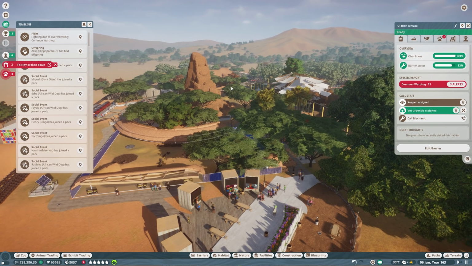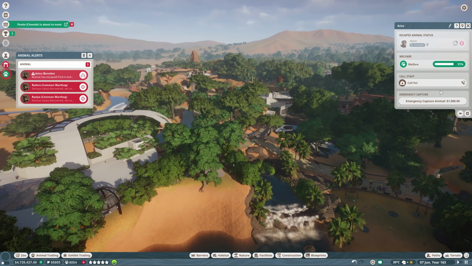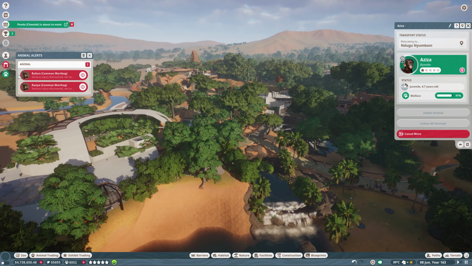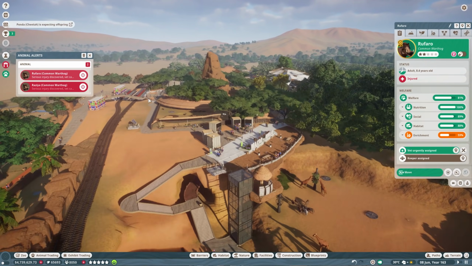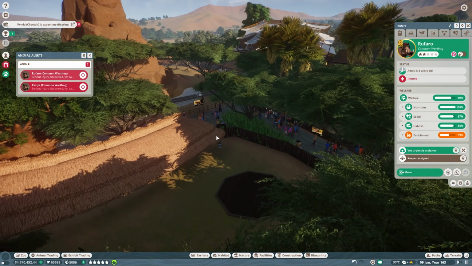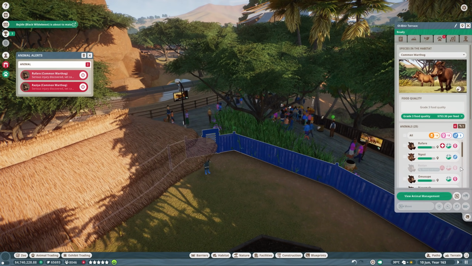Oh, fighting among the warthogs. Okay, hold on. I've got an escaped animal as well. Go ahead and emergency capture you. We have fighting amongst the warthogs, so why don't we go ahead and deal with that. We're seeing some overcrowding. Release a bunch of them to the wild, I think.